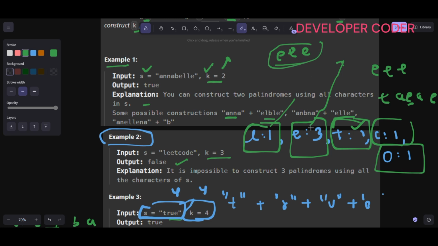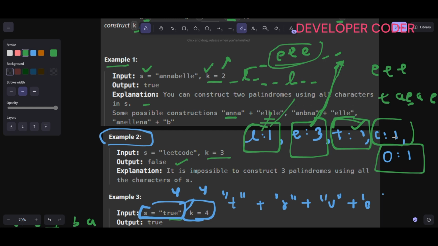So this frequency is odd, so using this we can form one palindrome with only an even number of characters on the side. Here we are not going to use any, so we are left with L. If I use L here, it is odd, so I have to place it among some even number of characters if we have them. If we have an even character like a, I can write a b b a. But it's not there, nothing. So with this we can form one palindrome.